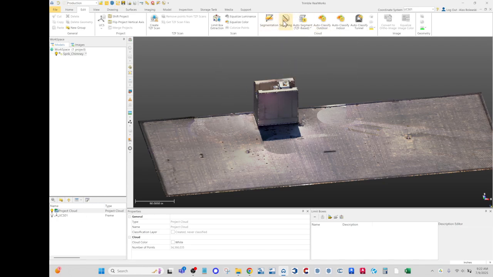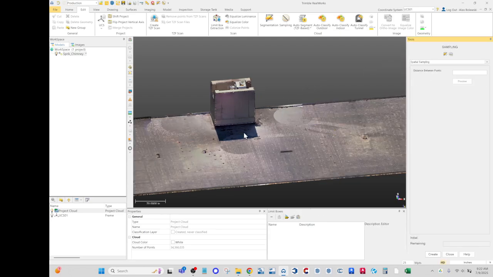So you come up, you select your project cloud, come to sampling. And the idea is there's a few ways around it. There's a few smart functions of this: auto classification, steel if you have the modeling version. Spatial basically just means that it's going to select a point and then an eighth of an inch away, it'll select another point, an eighth of an inch away, another point, and so on. This looks like it'll be about half. We're going to do a little bit more than that.